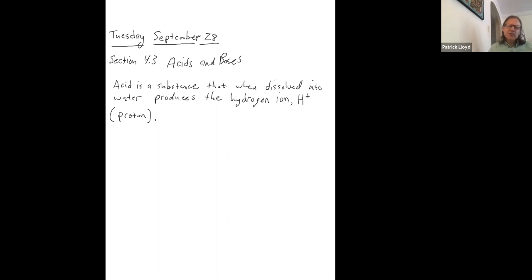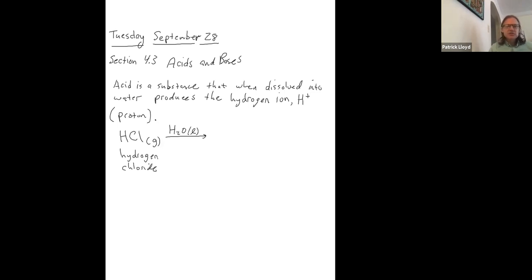So any substance that, if you put it in water, forms a hydrogen ion, we call that an acid. So an example of that would be hydrochloric acid, or hydrogen chloride, actually. So I'm going to put this as a gas. So this is called hydrogen chloride. It's a gas. So HCl, hydrogen chloride. If you dissolve it into water, I'm going to write it this way. I'm going to put the water above the arrow, so that the meaning is that you're putting the hydrogen chloride into the water.